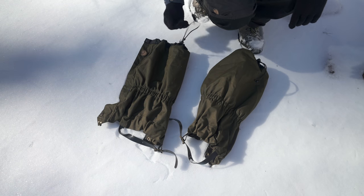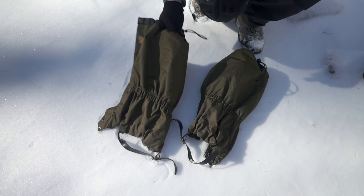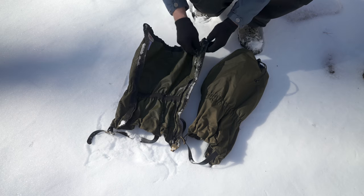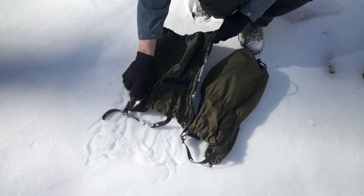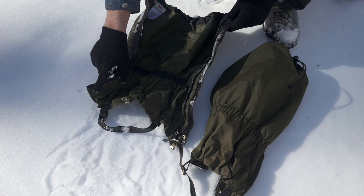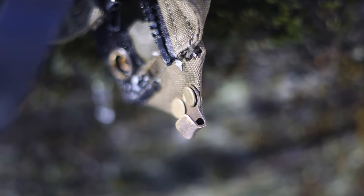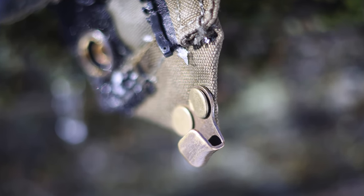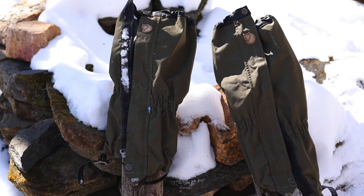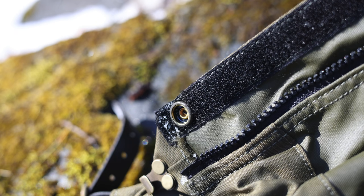What you are looking at is the back side of the gaiters. You have a draw pull up here at the top so you can pull this tight around your leg. Flipping over to the front, you have a Velcro cover which blocks the zipper. Going down, you have the strap for your boot, you have a snap up here at the top, a snap at the bottom, and you also have a lace hook to secure this to your boot. The outside shell material is 100% polyester and the membrane is 100% polyurethane. As for the zipper, I have no idea what brand this is — there's no labeling. I'm surprised to see that it's not a YKK zipper.